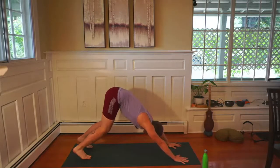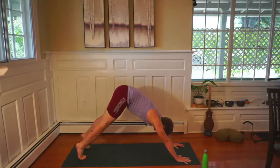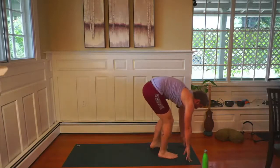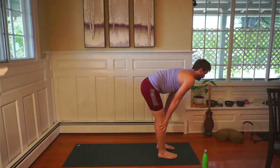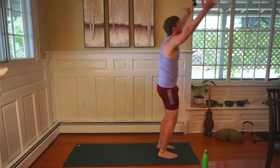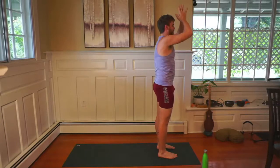Nice job. Take a breath in. Breath out. Breath in, lift the heels. Breath out, bend the knees, walk forwards. Hands to shins, inhale. Forward fold, exhale. Sweep the arms up above you, inhale. And take your hands down to the heart center.